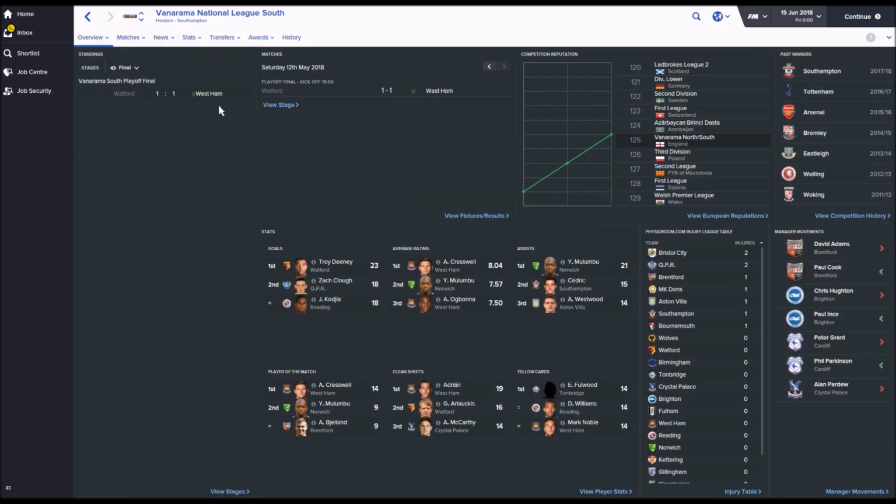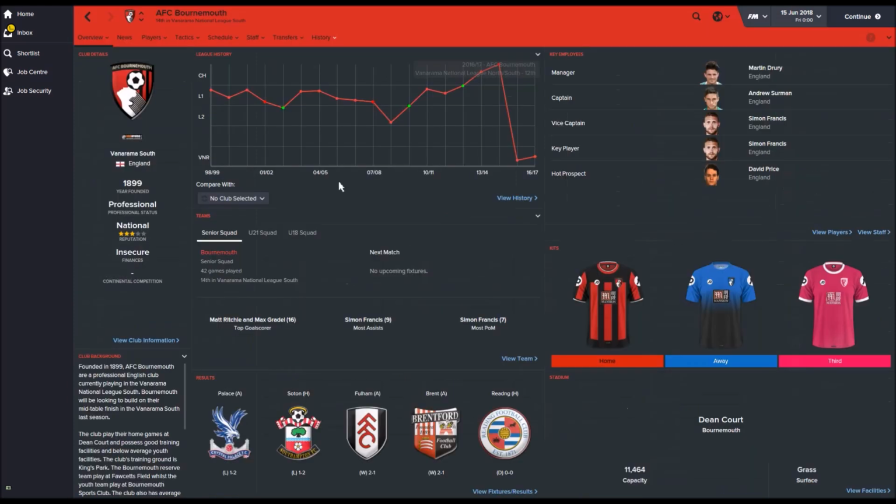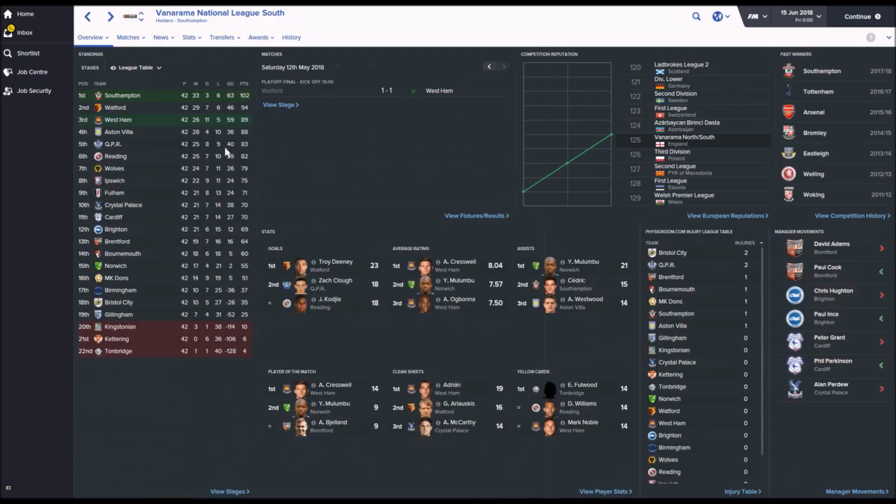So the National League South was won by Southampton, 102 points, and West Ham went up via the playoffs this time, beating Watford on penalties to go up. Heartbreak for Watford. Aston Villa and QPR also missing out. Bournemouth really struggling in this, down in 14th place. They've become a mid-table team in the National League South. Kingstonian, Kettering and Tonbridge getting relegated quite easily there. Troy Deeney, top scorer. Aaron Creswell, most assists.